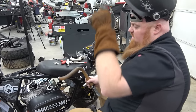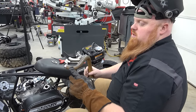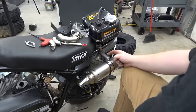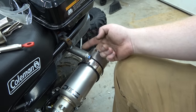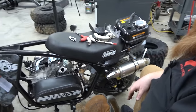All right, so this is an EC pipe. They use like a fat daddy pipe. It's a little bit bigger than 1 inch. I don't know what the outside diameter is. Anyhow, I made this exhaust mount out of a piece of solid 1 inch. I tapped it 3/8. I welded an axle collar to it so it bolts on. We don't have to sand it and paint it. We can take this off and powder coat it later, probably never.